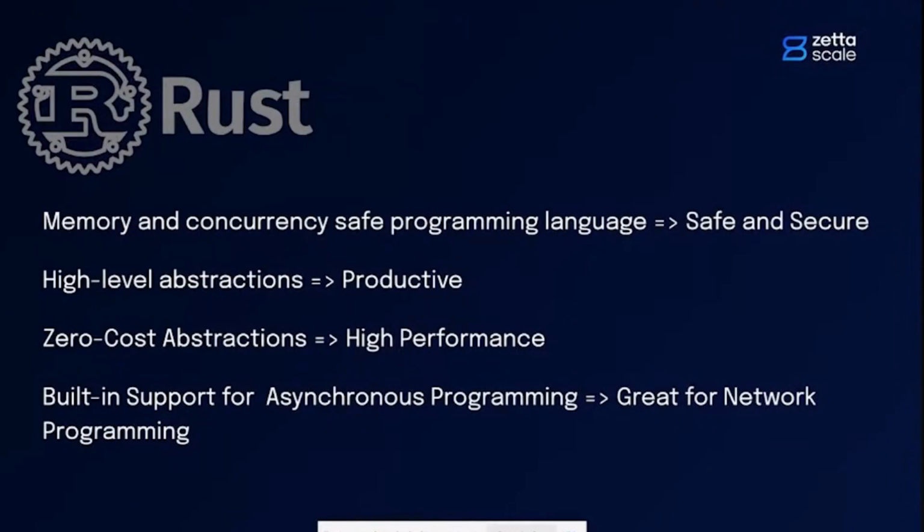The second point is it has high-level abstractions. So traits, the way in which generics work, algebraic data types. It's a pleasure to work with Rust. For me, it's like a system programming language that is able to pick some of the neat parts of Haskell, but maybe you see some of the Haskell books behind my back, and some of the beauty of ML languages. Because in the end, if you look at it, Rust is an expression language. And expression languages are really coming from the ML family. But then if you look at how traits work, they are kind of like type classes in Haskell. And then you have algebraic data types. It's beautiful, it's productive, and it helps you create nice abstractions, which is nice.